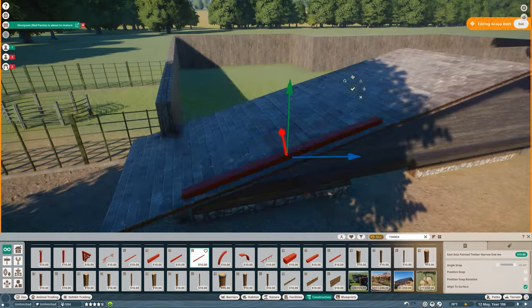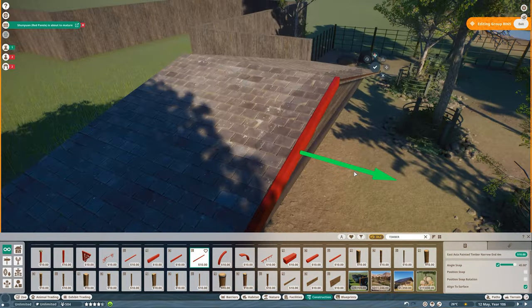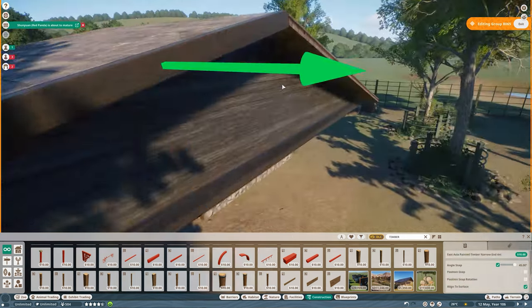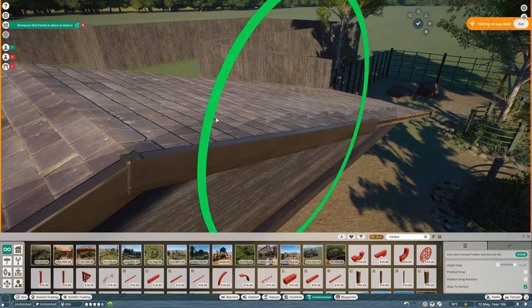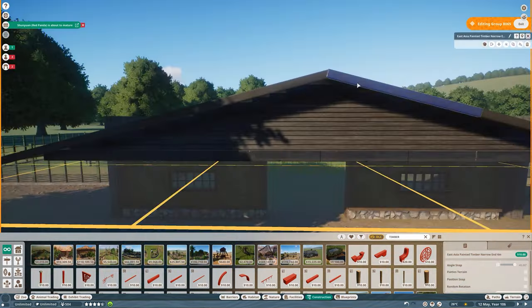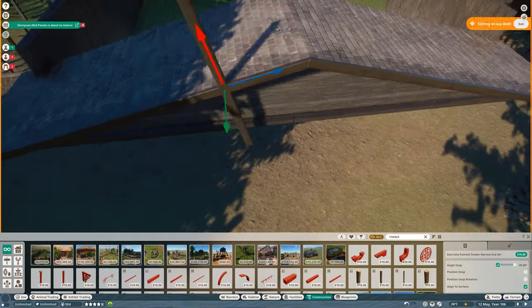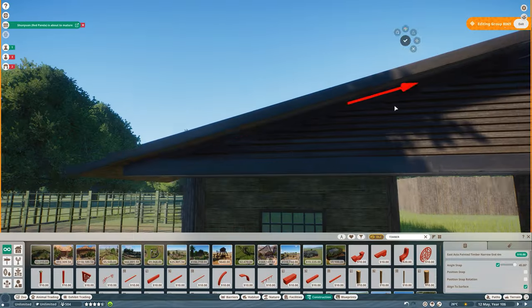My version in Planet Zoo had to be a bit wider just because of the traversable area of the animals. They need to have those big entrances, big openings to go in. That's why I had to make this building a bit wide and big. But in the end, I quite like it.